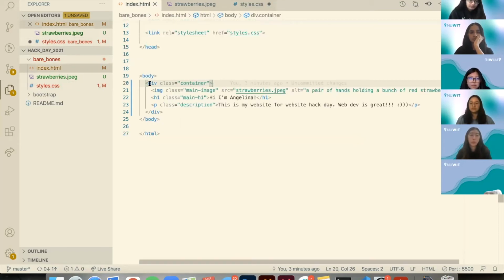So since the container is referring to this div, if I give it a display value, that'll tell its children, which are all of these tags, how to arrange themselves.